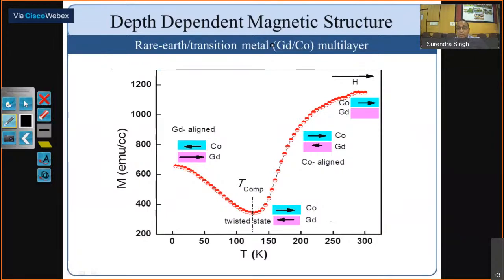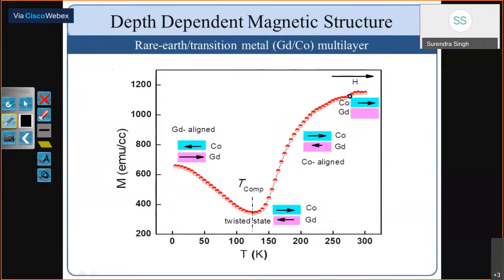So for these systems, if you see the literature, if you measure the magnetization as a function of temperature, the typical magnetization we get is like this. So what happens at room temperature, where only cobalt is ferromagnetic and Gd is non-magnetic? Cobalt is aligned along the applied field direction. Okay. Then when you decrease the temperature, now Gd moments develop. But these Gd cobalt based systems show a higher interaction. This coupling at the interfaces is antiferromagnetic. Okay, that exchange interaction at the interface for this rare earth and transition metal is quite high and antiferromagnetic in nature. I mean, it is negative for this kind of system.